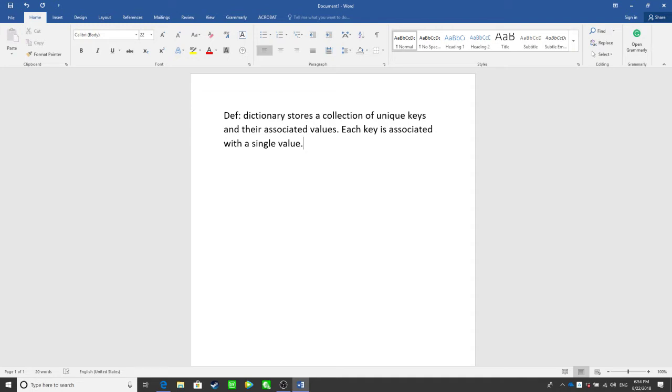Okay, and then let's think about the operations. Can somebody tell me any operations? Be able to return a value for an input key. Yes.